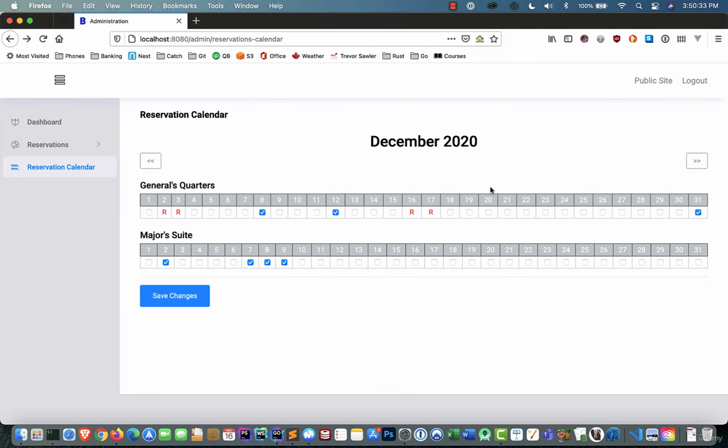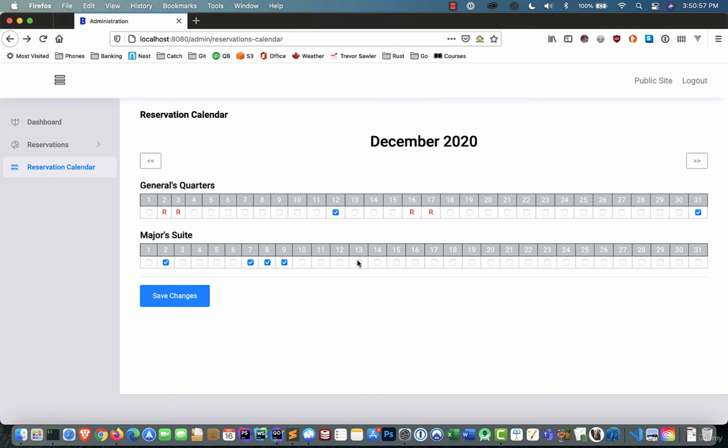So we have our handler set up, we have a form tag around our entire calendar, and we have the route set up. And there's a few other things we need to do before we can actually work with things. Remember what we want to do here, and this is all we're working on right now, is if I uncheck this date and click Save Changes, I want to come back to this page, whatever month and year I'm currently looking at, and I want that block to be removed.